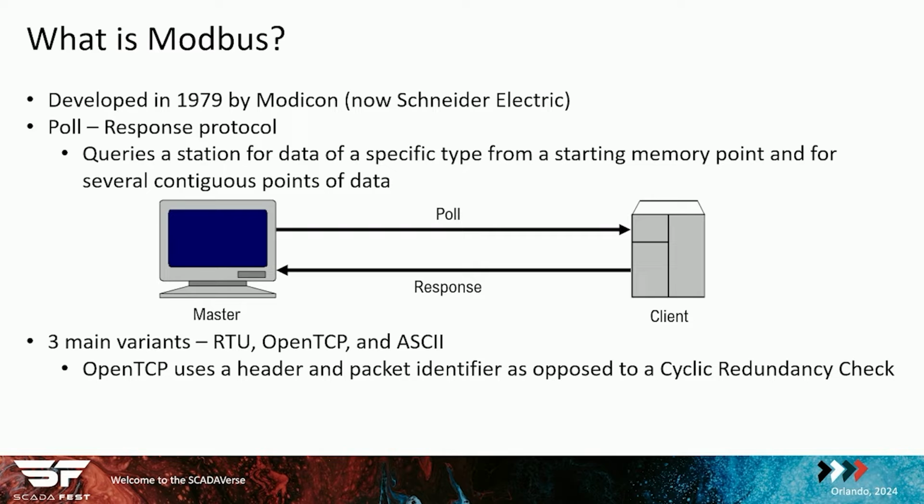So like I said, ASCII is double the bytes, or OpenTCP. The difference in that is it has a header with a packet identifier. That was one of the weaknesses of the RTU version of the protocol. It would send out the station, the function code, which would be the data type, and how many registers and a starting point, and the response would be the station, the function code, and the data. There's no unique identifier that the response you got was for the message you sent if you happen to be sending to the same station, same function code, and same number of registers. There was no clear way to distinguish the two responses. With OpenTCP, they added an identifying header as part of it, and there's a sequence number basically in there. That way you can actually mirror your responses back. So that's one of the improvements they made.